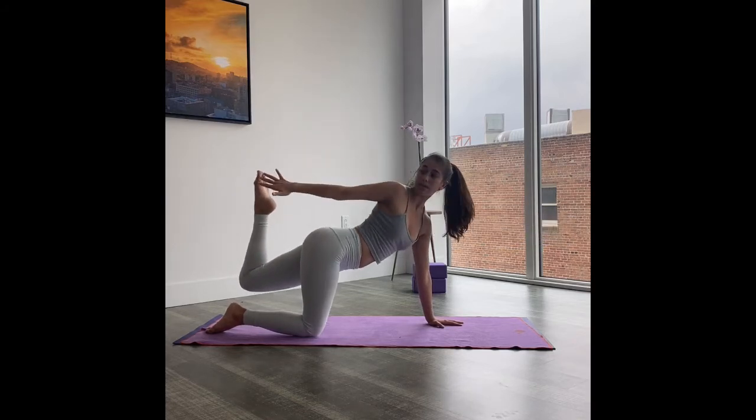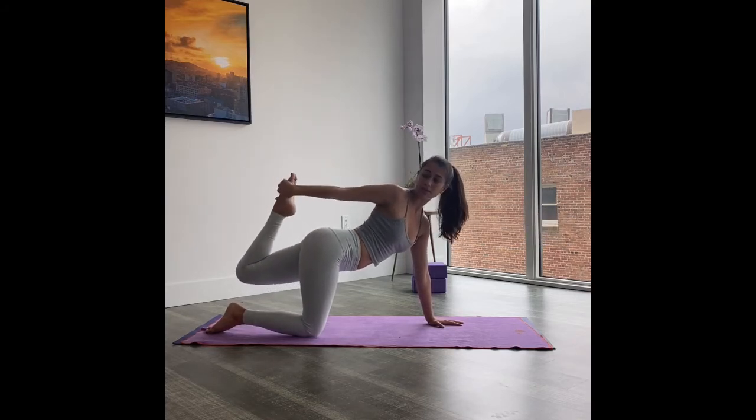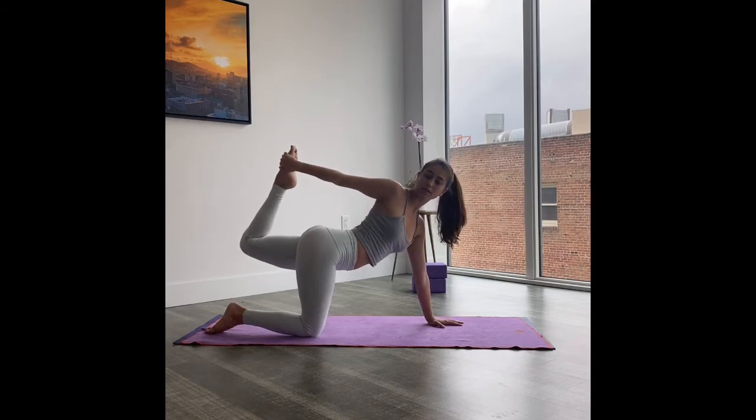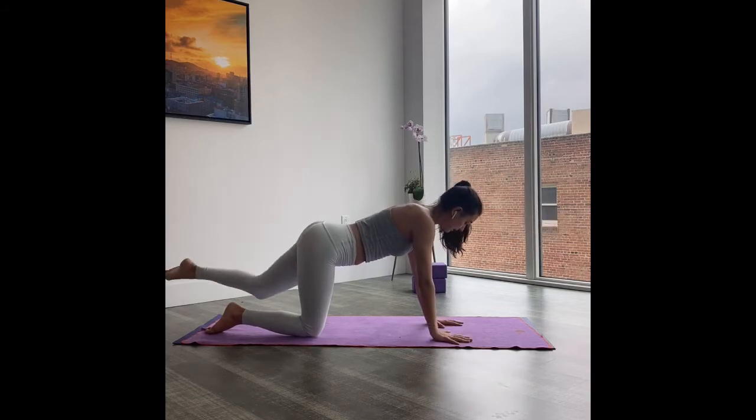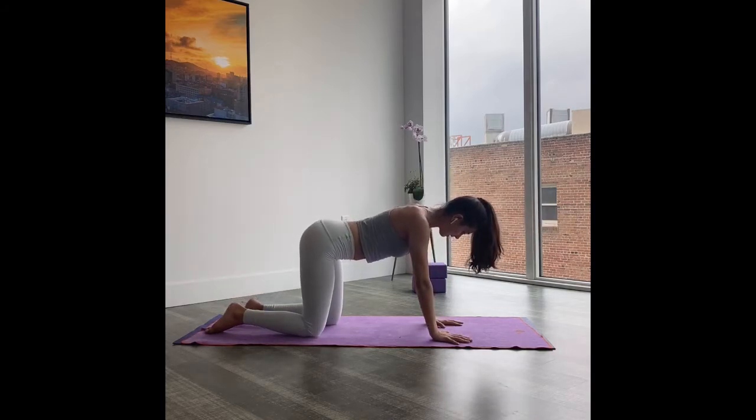Pause here. You can stay for balance or bend the left knee. Right hand reaches back. Take a hold of the foot for a quad stretch. You'll also feel a back bend. One more breath. And then gently release. Hand and knee come back down to the ground.